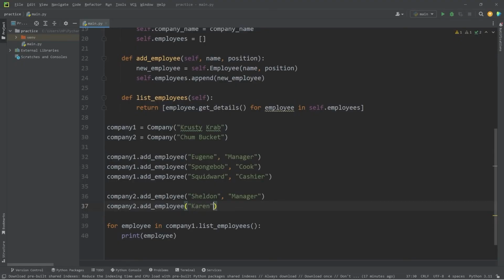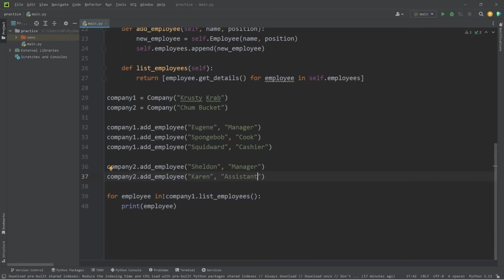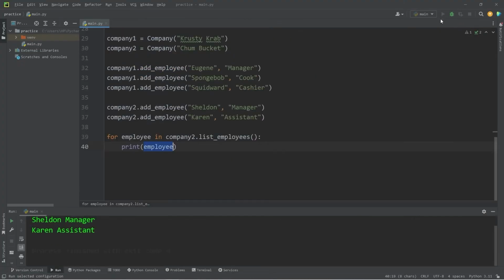Karen will be the assistant. For every employee in company2, list the employees. During each iteration, print the current employee. We have Sheldon, that's Plankton's first name, he's the manager, and Karen is his assistant.